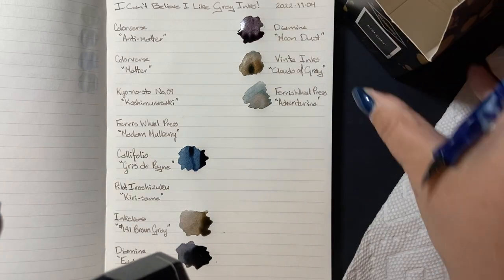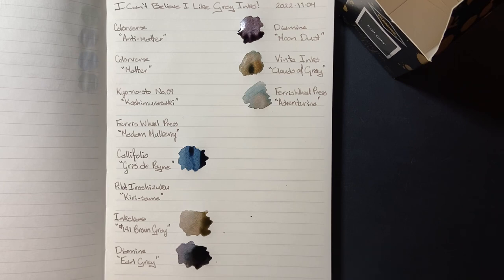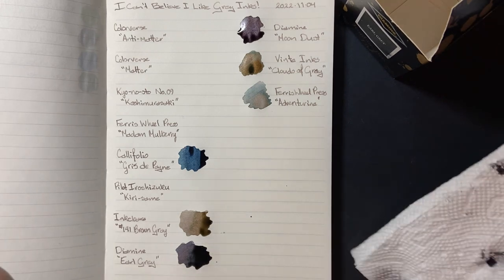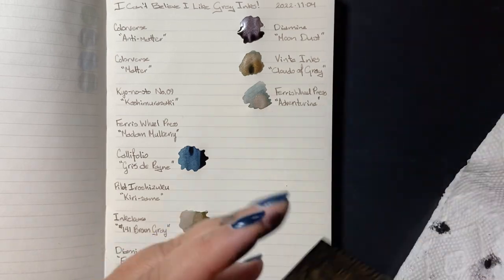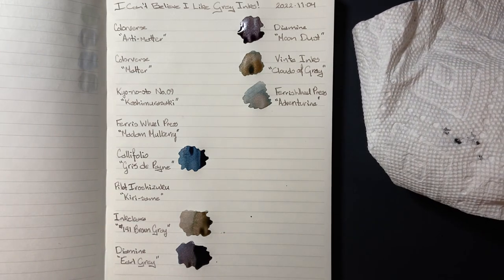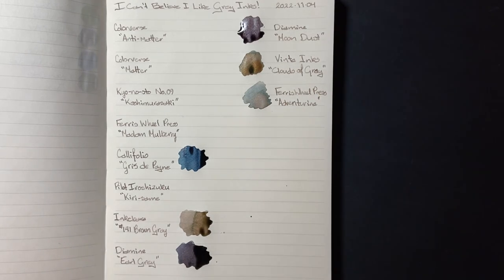Uh-oh. I have ink. That's what happens when you don't pay attention and you put a bottle in without closing it properly. That or I broke the bottle somehow. Don't think I broke the bottle. Look at that. All inky. So are my fingers. Even the top of the box is inky. Managed to make a mess. Oh, and there's spatter on the page. Look at that. My esthetician is not going to be happy with me. Although she'll laugh because she's into fountain pens too, so she understands it. When I go to get my nails done next week, there will still be ink on me, probably.